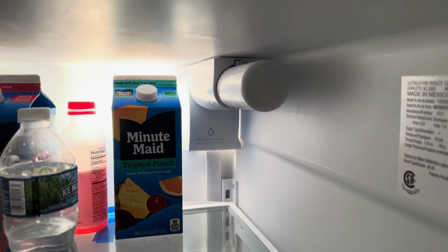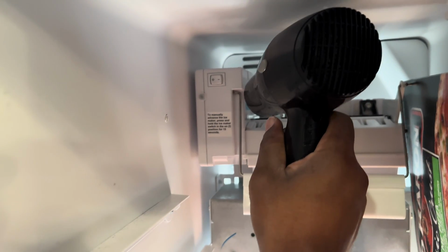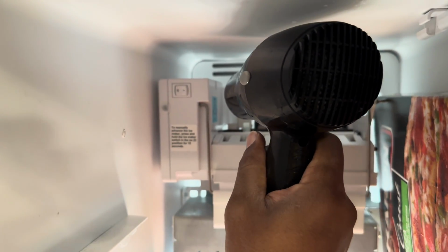I thought maybe the water filter had to be changed. It was long overdue. So no clog, wasn't that. Yep, I even got a hair dryer. Used it to melt the ice that was blocking the water from going into the tray. That didn't work. Maybe a line is frozen in the refrigerator.